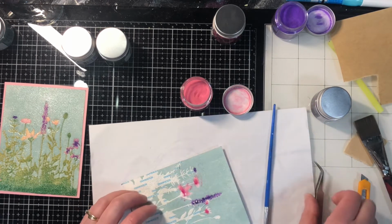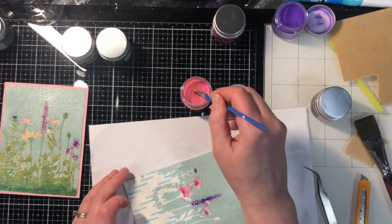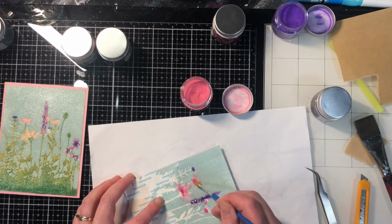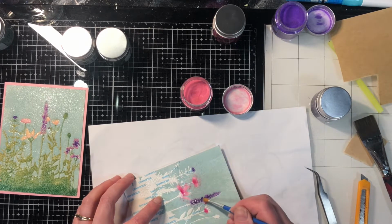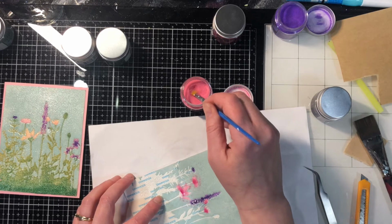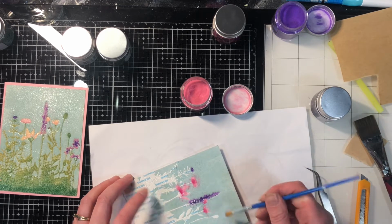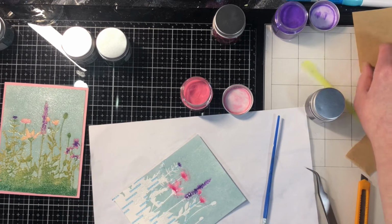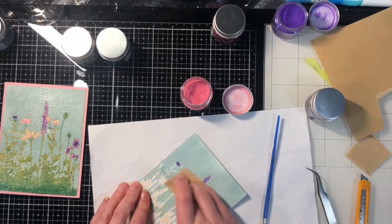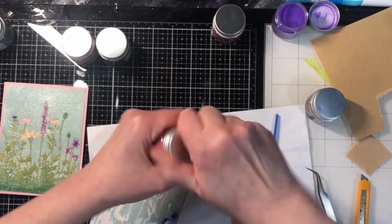The fun part about this is it's like painting with embossing powders, basically. It's just a nice way to use your dyes. It's another tool supply that is not cheap, so it's always nice to have as many ways as possible of using it. And this is one of those things that not a lot of people see, so it's got some wow factor to it when people do see it. So many times I've done it and people are like, how did you do that? And this is how.